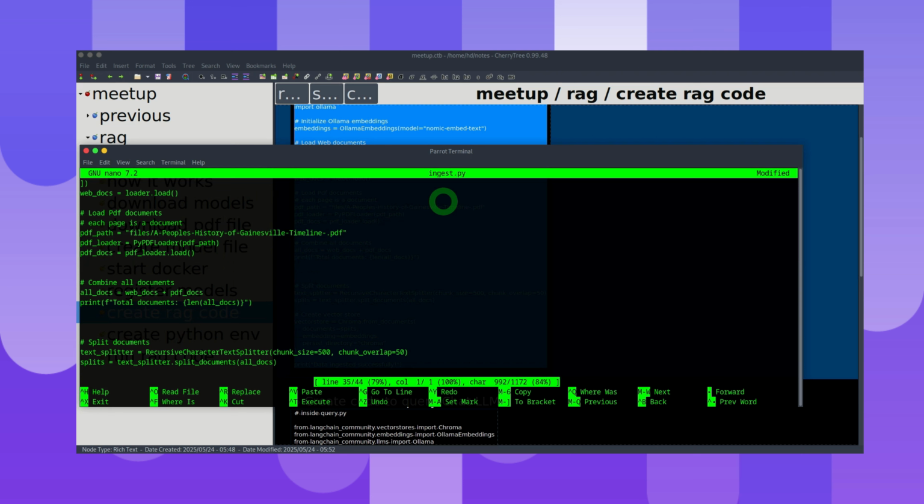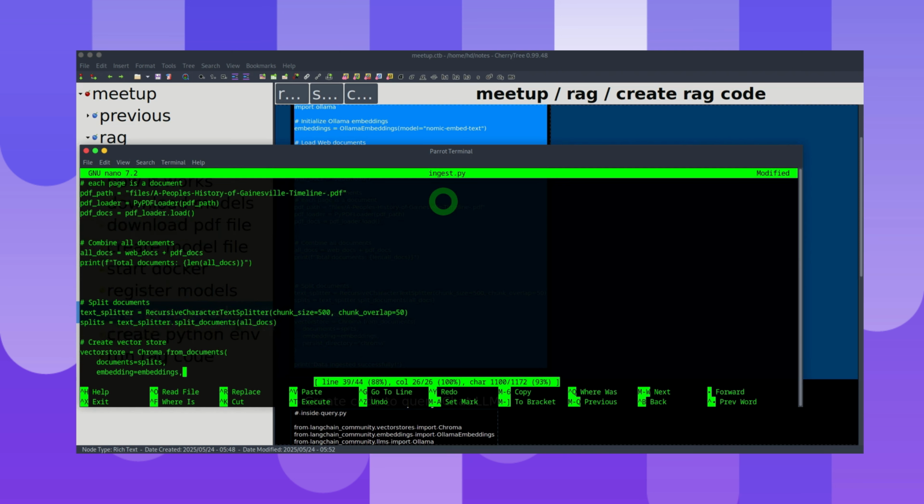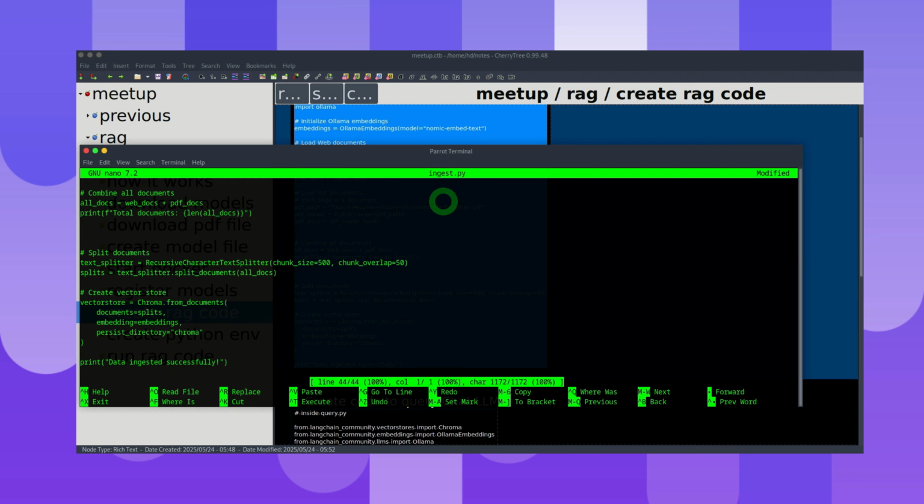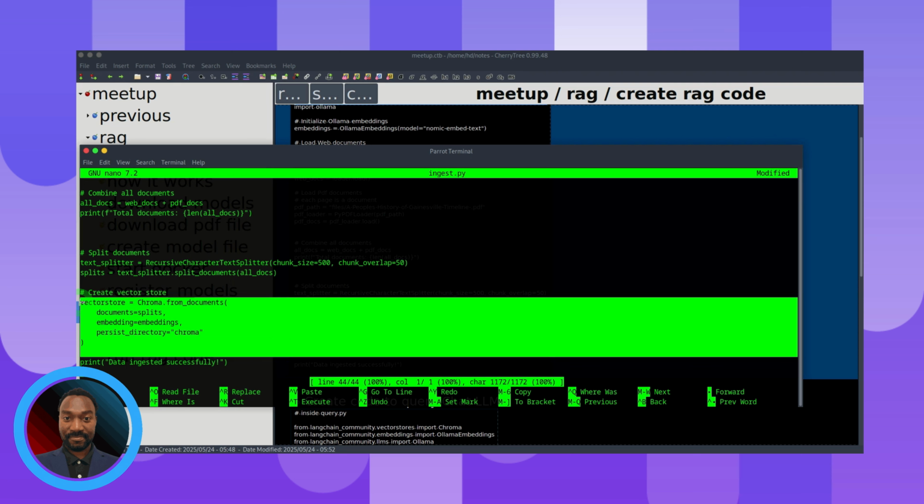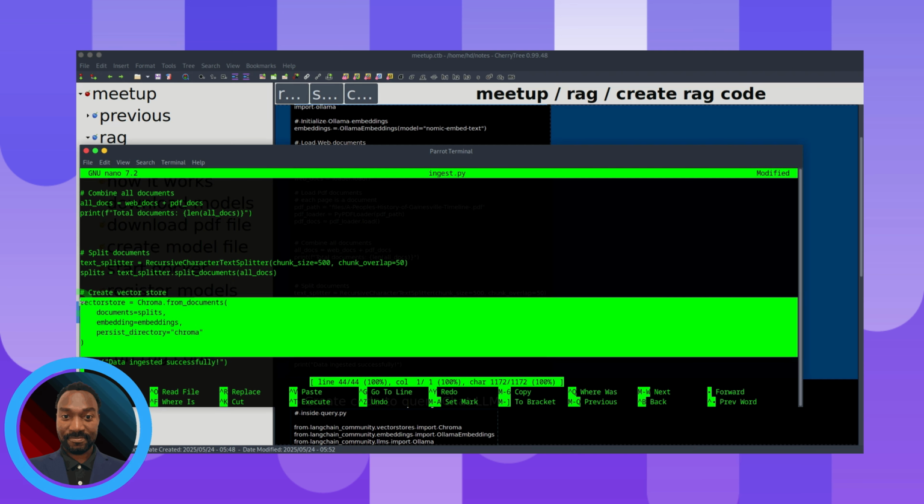So if you guys recall, the first step of ingesting is that we must split the documents into tiny pieces. In this situation, I'm splitting this up into chunks of 500 tokens, and we have an overlap of 50. And then once we have that split up, we will then start the process of ingesting. So this part of the code is actually looking at the chunks of the document text and then creating those vectors, storing that within the DB, right?